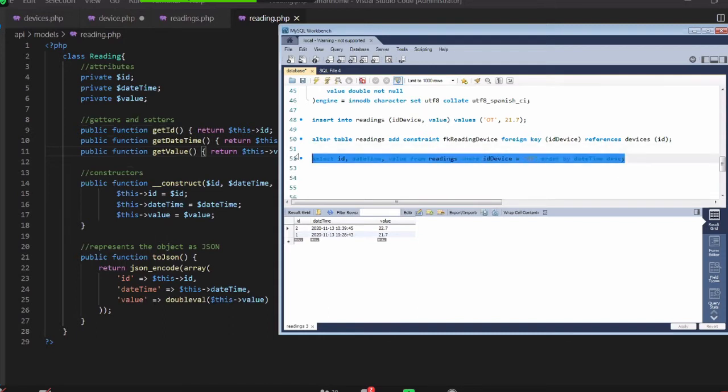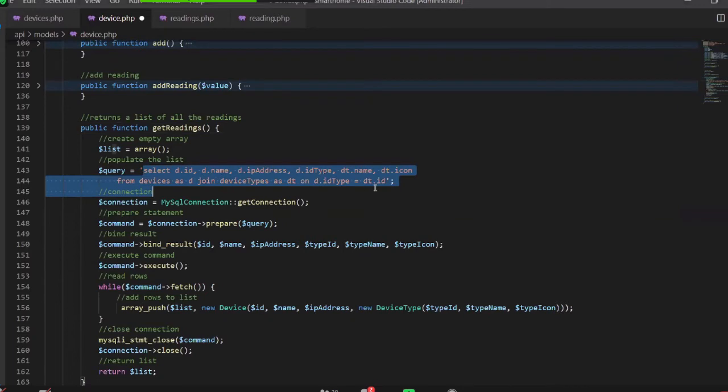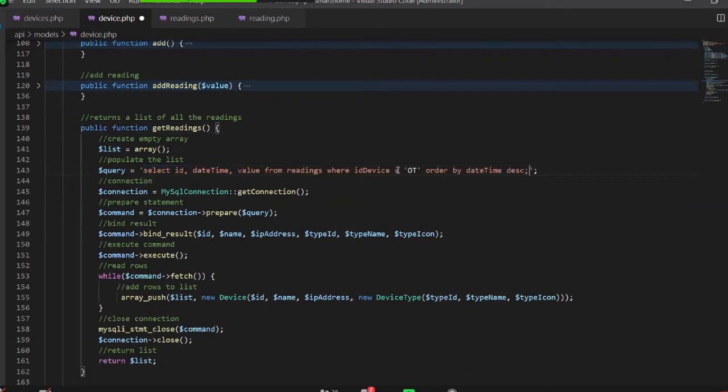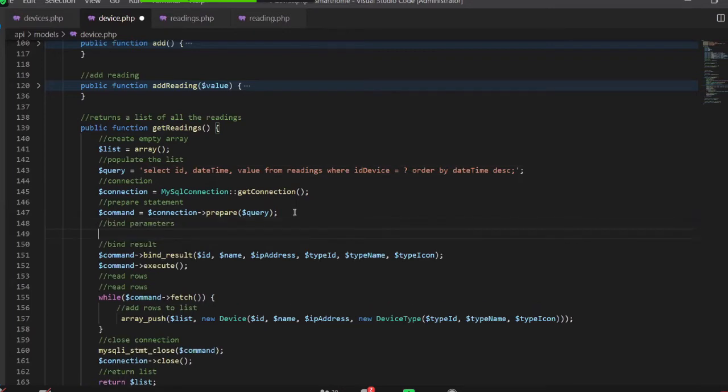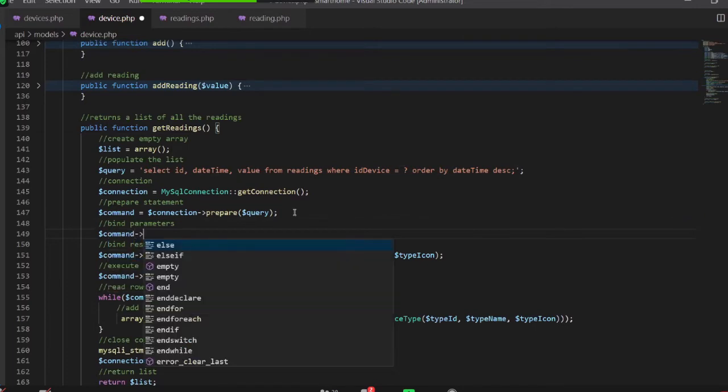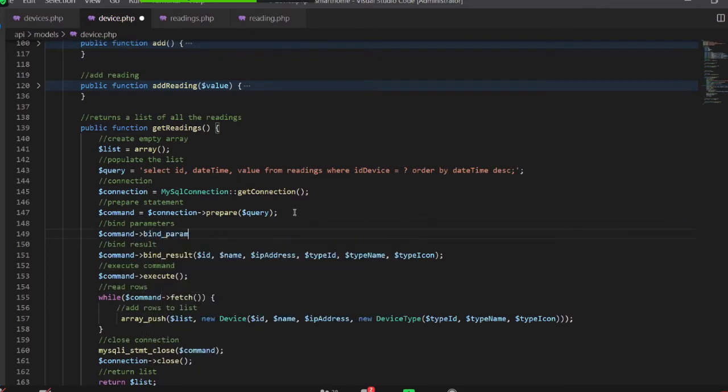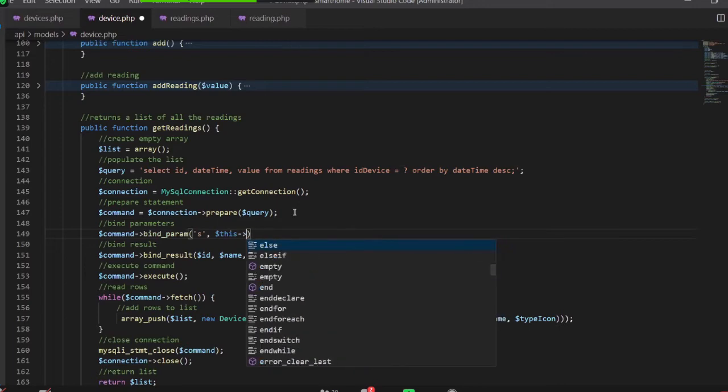I'm going to copy it. And that's the one we're going to use here. Except that we're going to change this to a parameter. And remember, since it's a parameter, you have to bind the parameters. String, and those readings belong to this object.